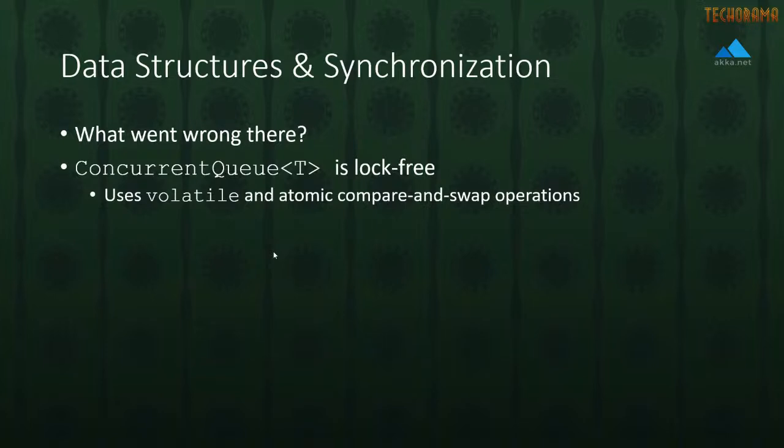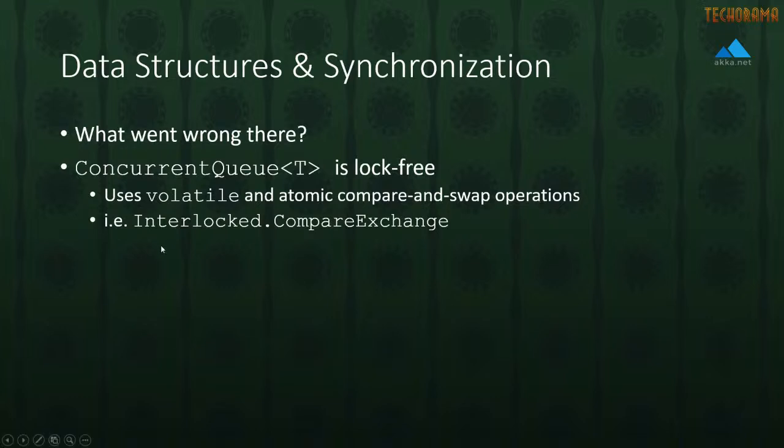The concurrent queue does not need to do that. Instead, it uses volatile memory, which means that it has memory barriers that force all the other processes to refresh the value of the registers of this object each time they access it. And then it uses what's called a compare and swap operation, like Interlocked.CompareExchange, to actually swap out segments of memory when they're added. This can be quite a bit faster because they can be executed in many fewer CPU instructions, and they ultimately reduce lock contention overhead. The downside of using these methods is that they're much more complicated to get right.